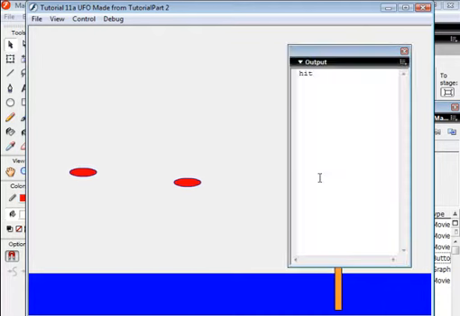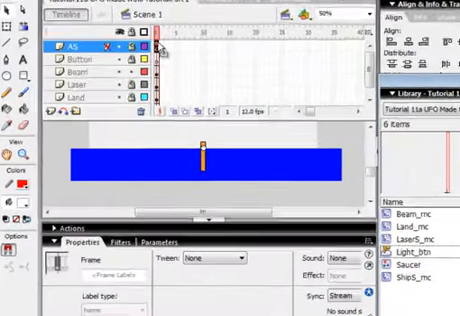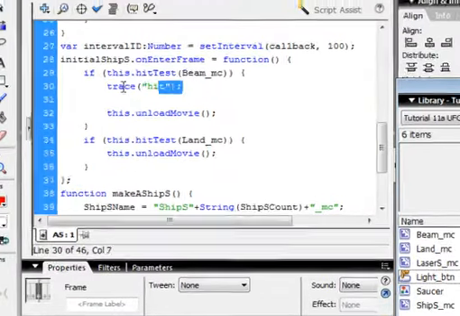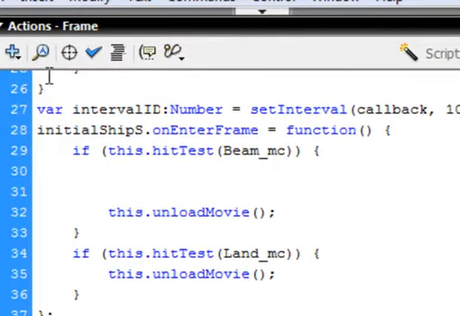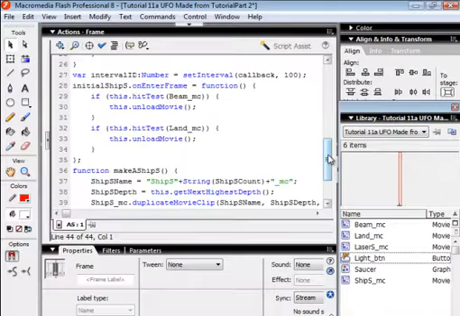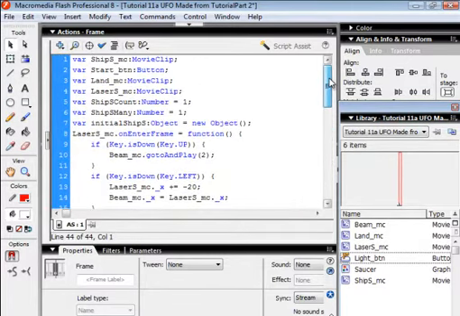And here comes the saucers, and we can shoot them. And our hit is working. So you can see the game forming now. Pretty good. Let's get rid of this hit instruction, and let's format this in place. We need to count the ships as we hit them. So we're going to need a variable to take care of that.